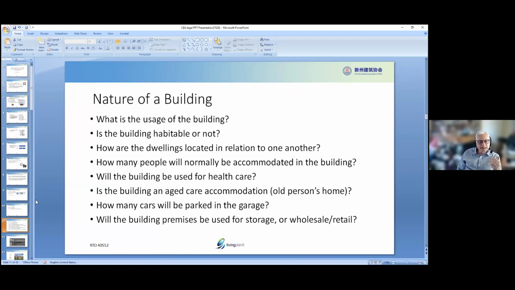Other things that need to be considered, and I'm not going to go into this today because, as I said, the BCA is obviously quite a large volume, or 2 volumes that are quite large in detail, but things that we need to consider. Why do we need to consider how many people are in a building? It's because we need to know how many facilities to provide. You know, how many toilets do we provide? How many male toilets? How many female toilets? Right? We just don't make that number up.